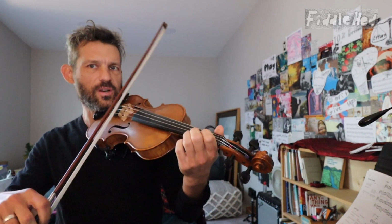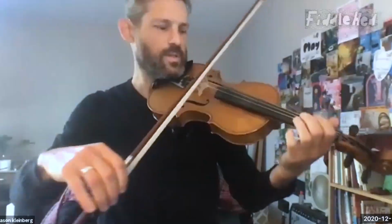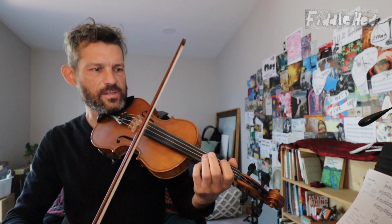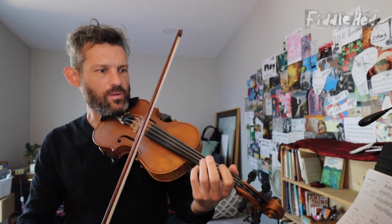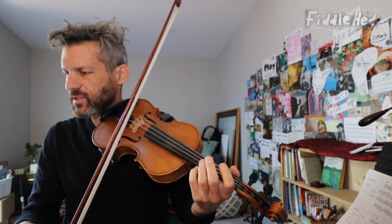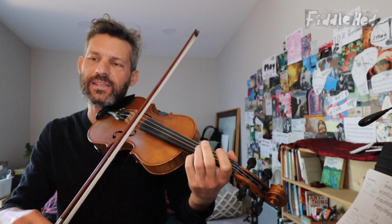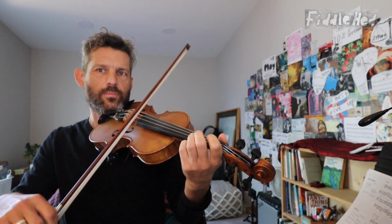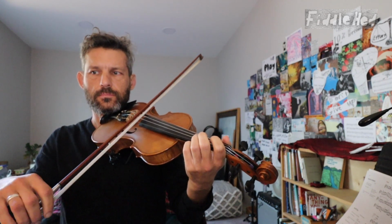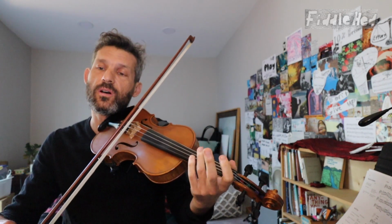But I know the part you're talking about, it's this, right? So this is from Ballydesmond Polka. And so, working on that, the first thing you could do is really work on the string crossing, and you could actually work on speeding that up. Because that's an important step to speeding up the phrase.